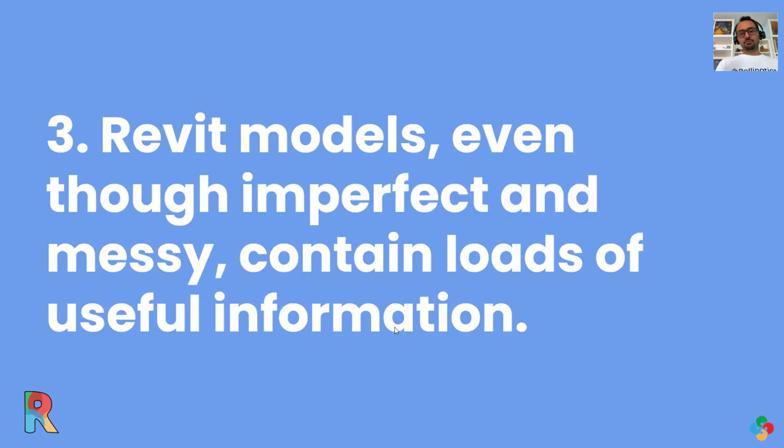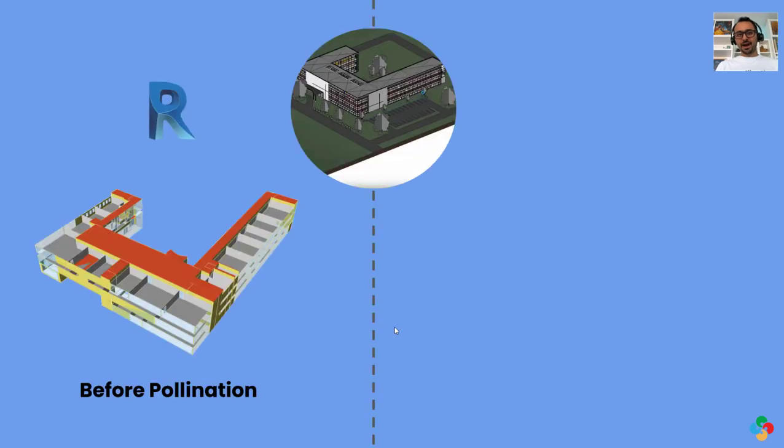But both of those are true. At the same time, Revit models, they still have a lot of information that are useful, and that's probably why the last model that you built, that you traced on a PDF, the PDF was generated from a Revit model. That's something that we should just accept. It's not going to change because we don't like it, right?